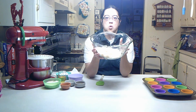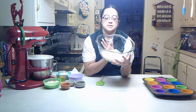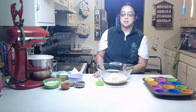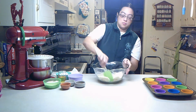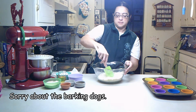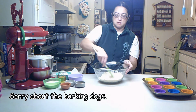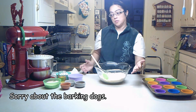And in this bowl in front of you is 2 cups of almond flour and a 1/4 cup of ground macadamia nuts, which I ground myself. A lot of you know that I like the combination of almond flour and macadamia nut. You could probably use coconut flour, but I honestly have not made this recipe with coconut flour, so I don't know.